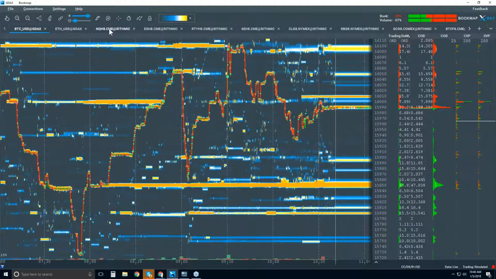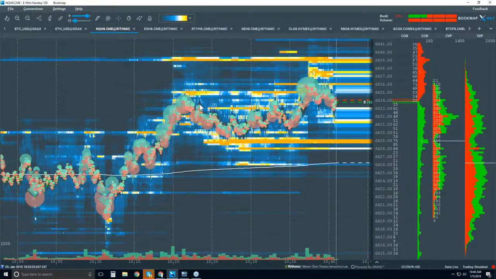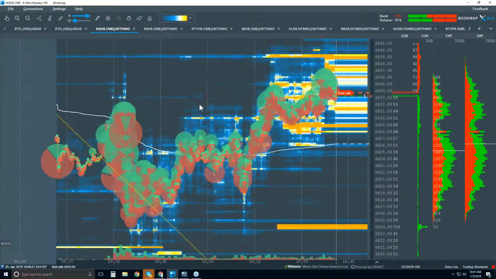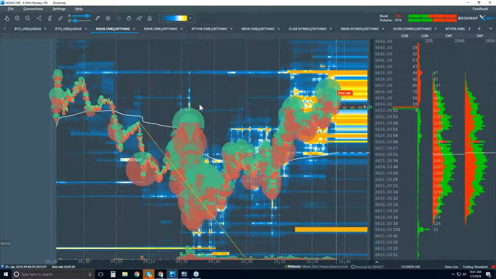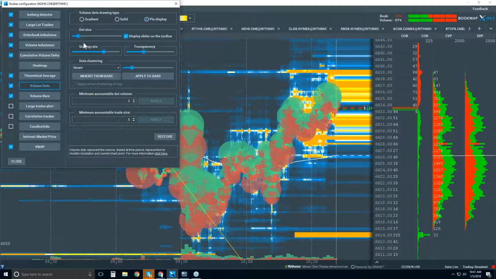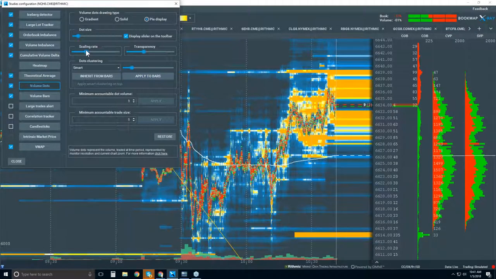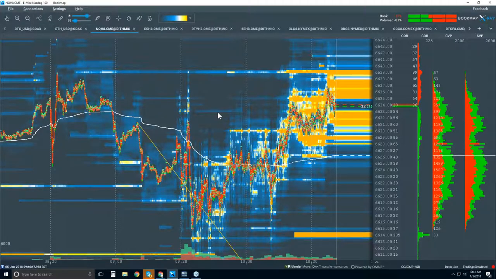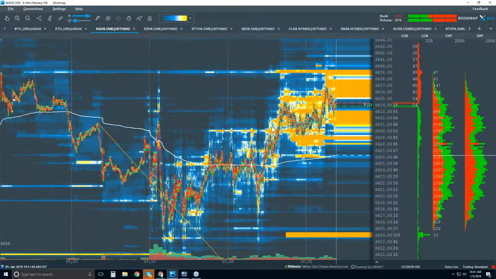Let's jump into NASDAQ and take a look at what's going on there. Let's just zoom out a little bit here. All right, well, here's our 9:30 open. You see the volume really picks up now. We've got these new sliders here, so I can actually bring down the dot size quite a bit.